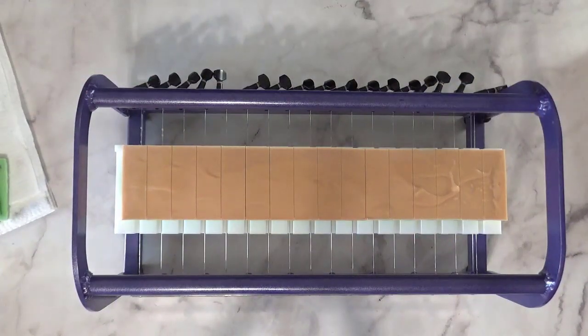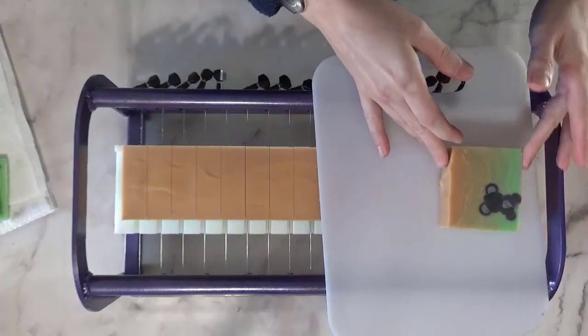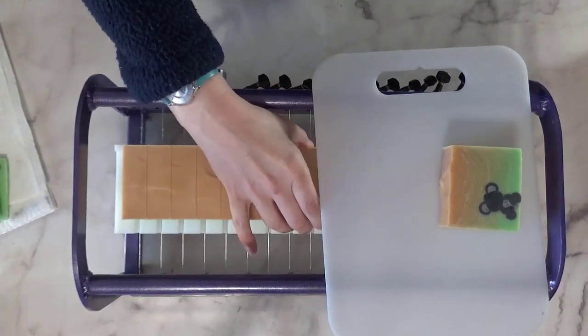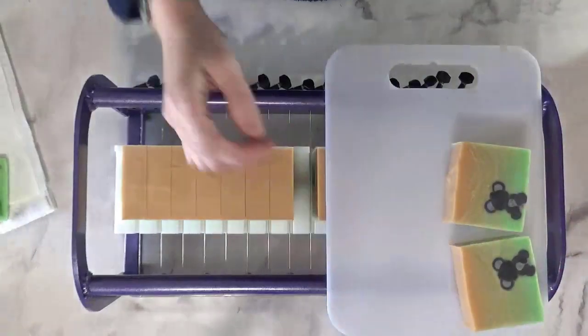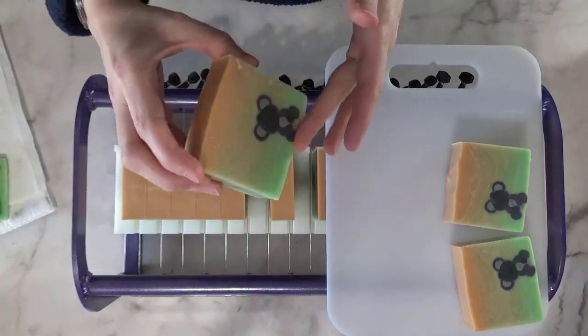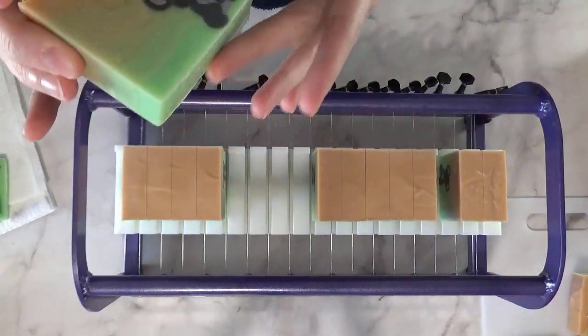And now we get to cut the soap. I was so happy with how this turned out. They are just adorable. Lara and I think we both squealed when we saw the cut. We were just really happy. The koala did get slightly sideways. We didn't get it in quite straight, but that's okay. It adds to the charm of the soap.